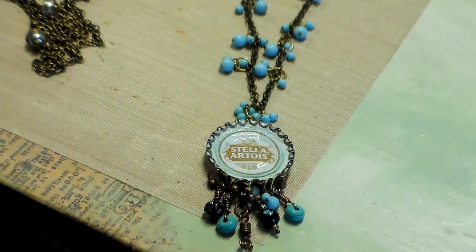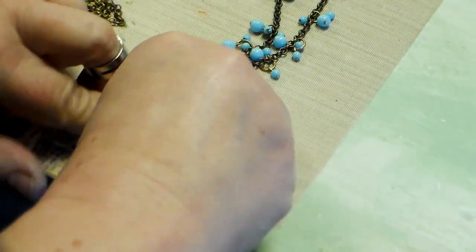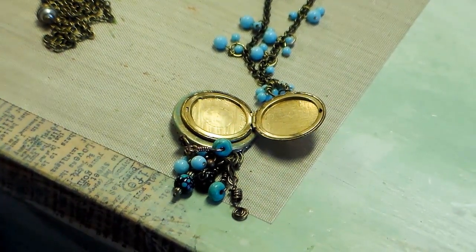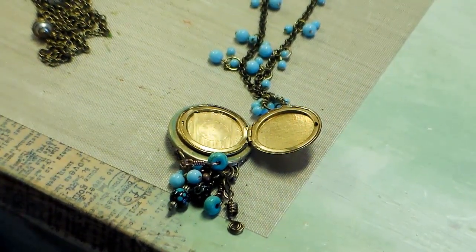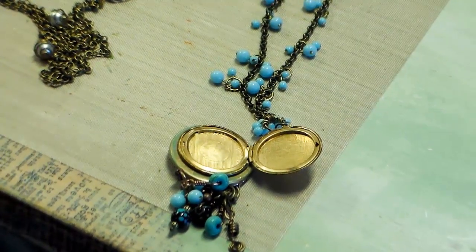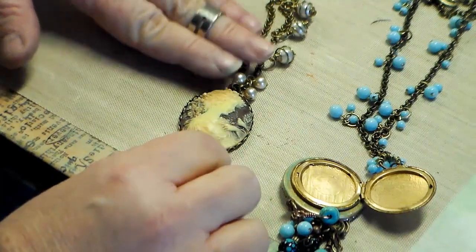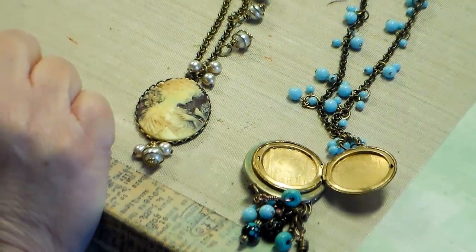The really cool thing about this necklace is that if I slowly flip it over, you'll see that it's a locket. I wanted to give you the SKU number for this locket but I left my paper up at my desk. The SKU number for this locket is FIG05707 — it's raw brass, 31 millimeter. As you can see, it fits very nicely on the back of this 35 millimeter bezel, which is what I put the Stella cap in.